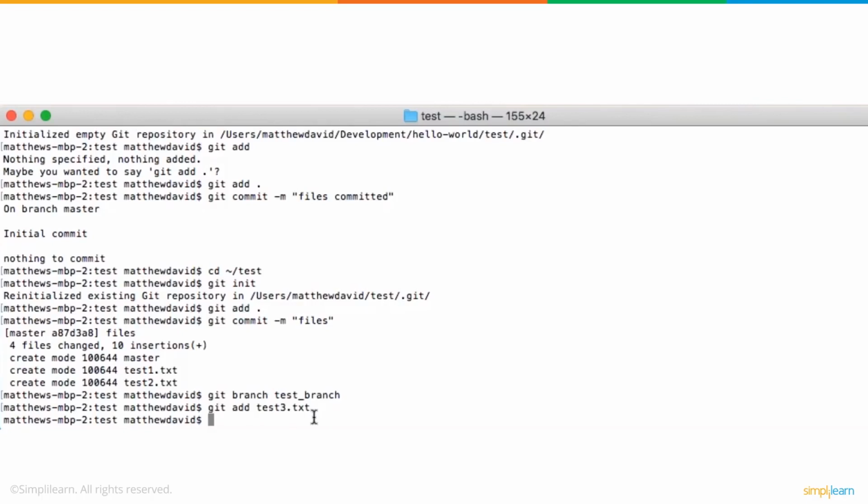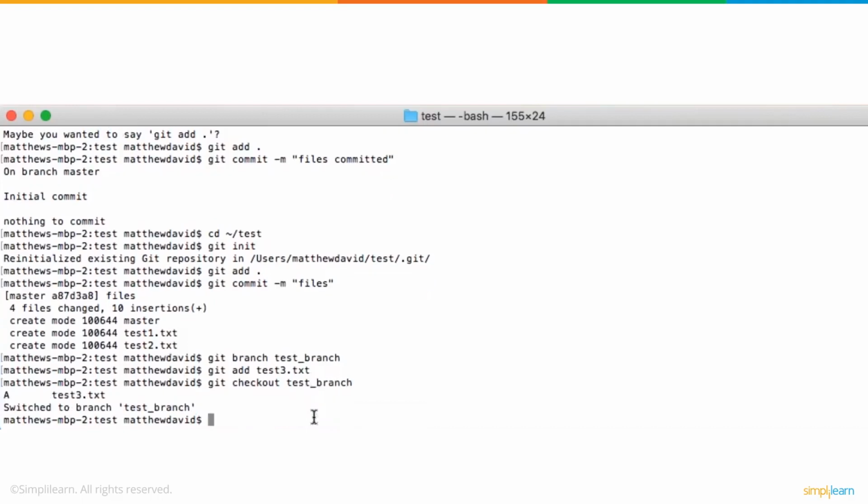And we're going to move from the master branch to the test branch. Git checkout test_branch. And it switched to the test branch.